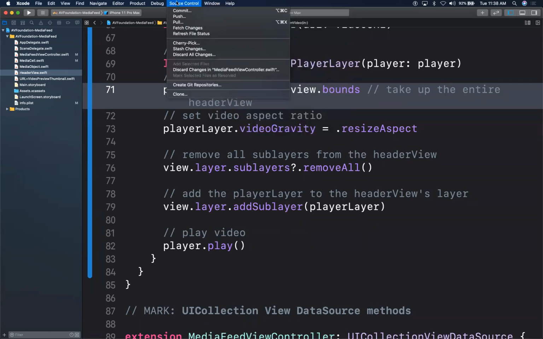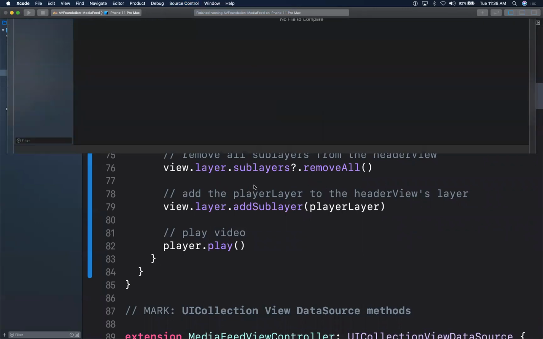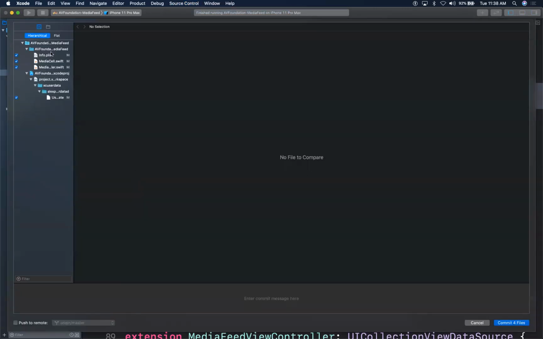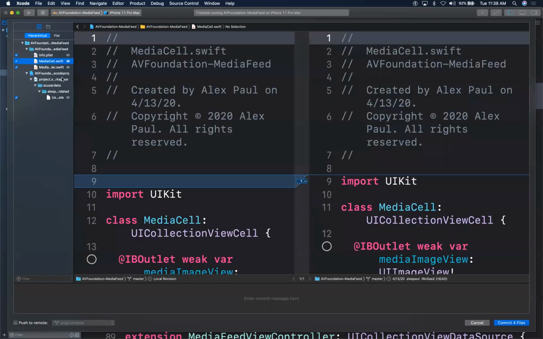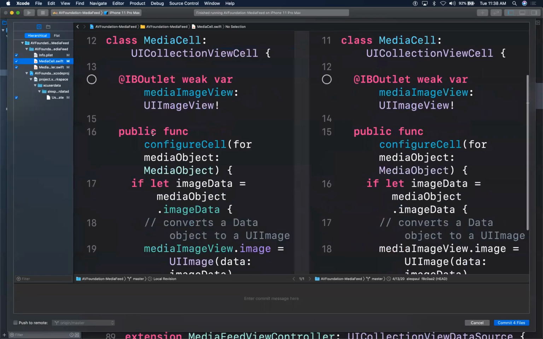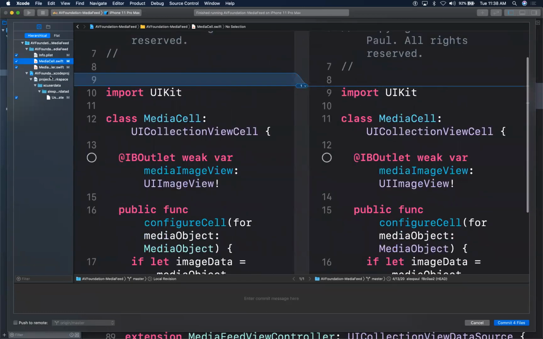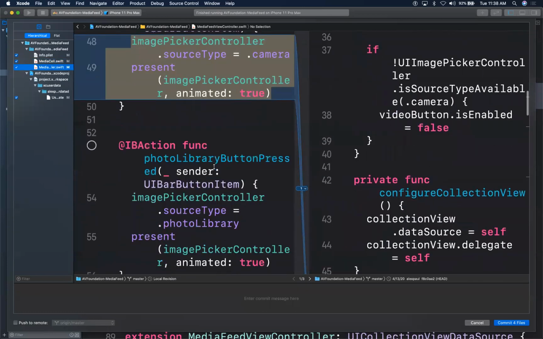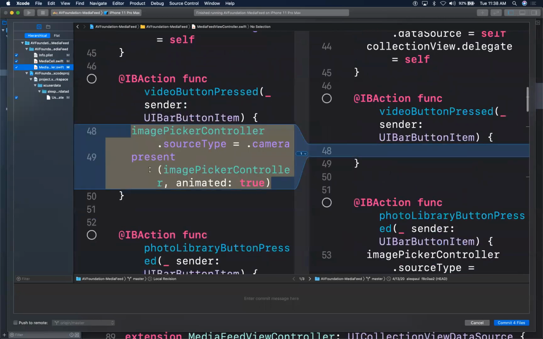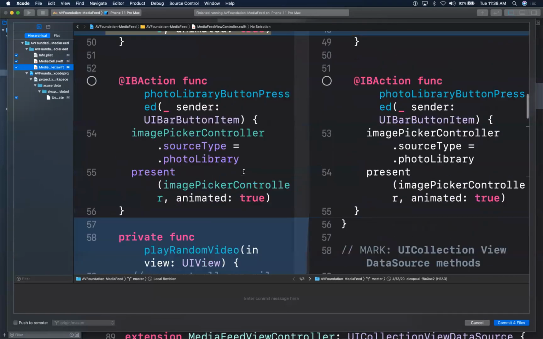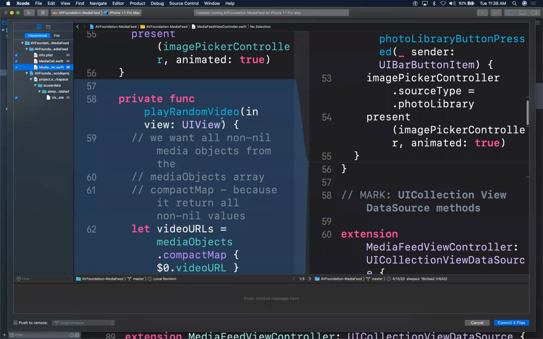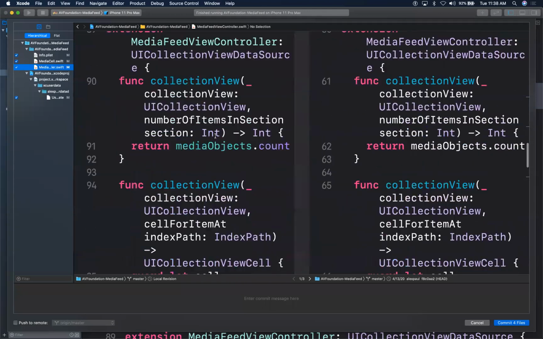So source control, commit. We worked on a lot of files today. We worked on the media cell. Not much there. We worked on the media view controller. There we did most of our code. We added the source type for camera stuff. We added the play random video.